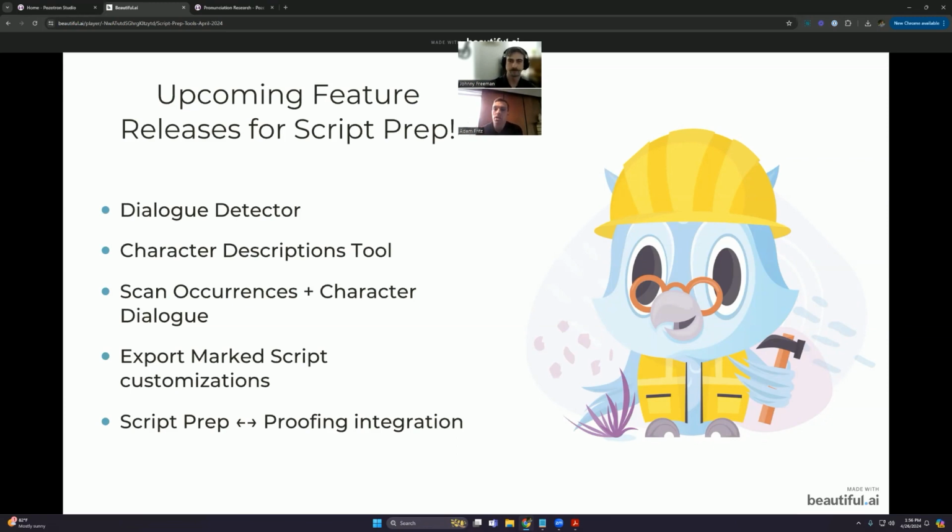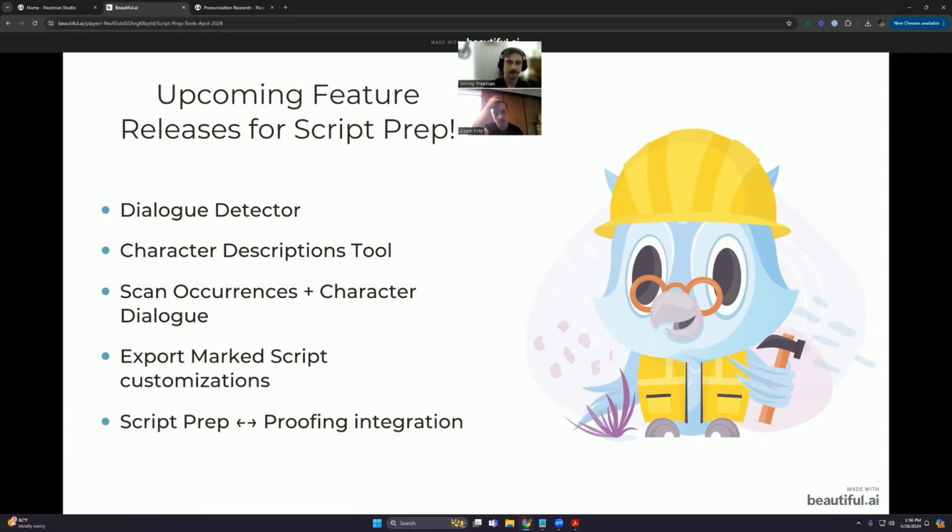But then it will also enable you to automatically highlight all lines of Sherlock's dialogue in pink and all lines of Watson's dialogue in green, for example. So there's a lot of cool things going on there. And then once we do that, you'll also be able to use scan occurrences to listen to all lines of dialogue in your actual recordings, just to make sure you've kept a consistent voice for that character.